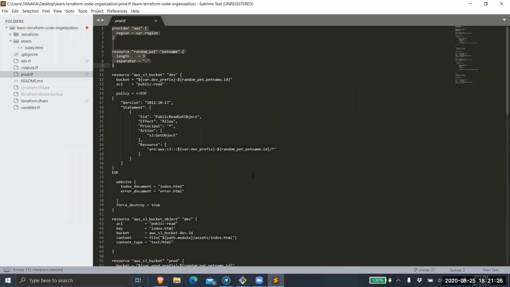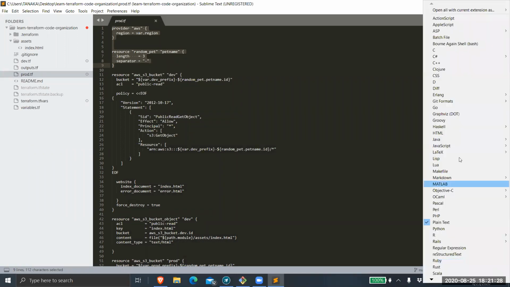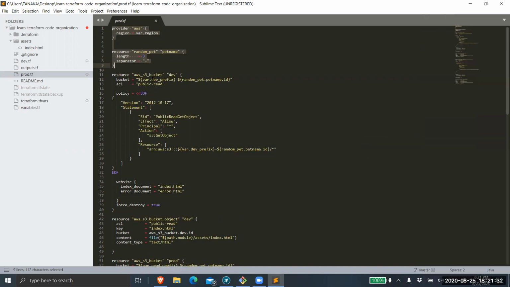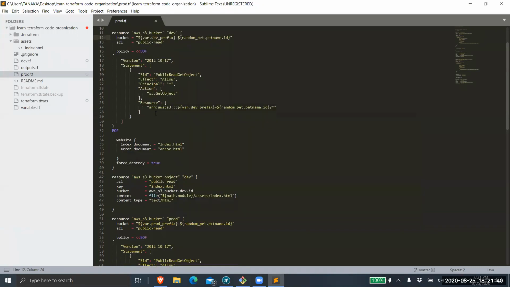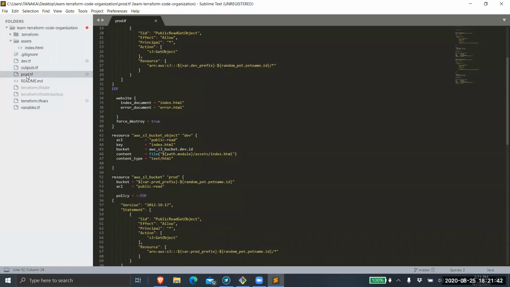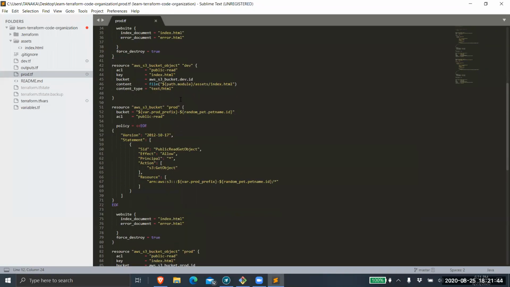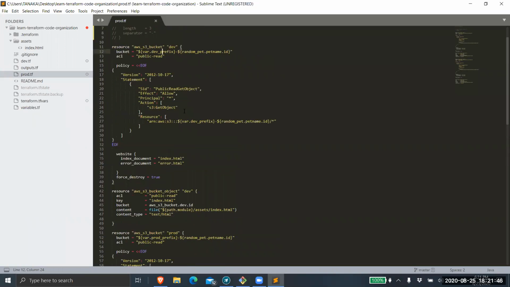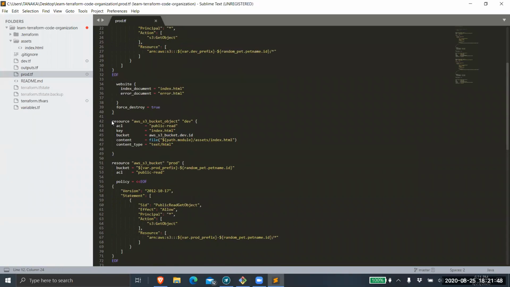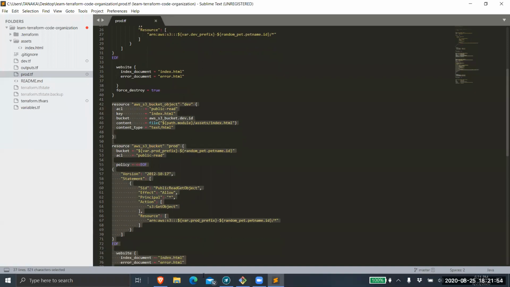So one thing that we've got to do, first of all, I need to change this. Just make it simple to comment out those codes. And then in both of our prod.tf and dev.tf files, we have to go through and make sure we remove any references of dev. So in prod, we're going to remove the dev stuff.